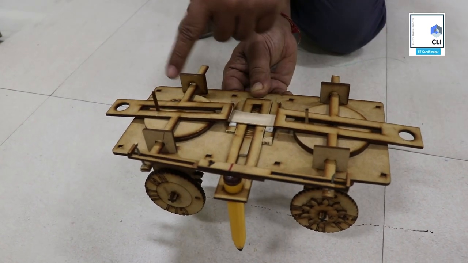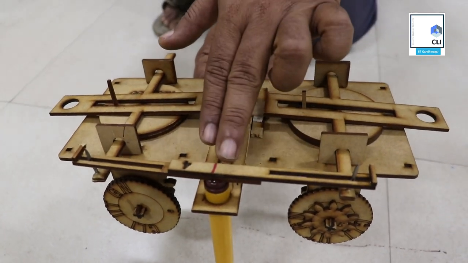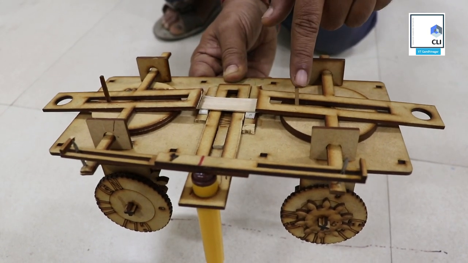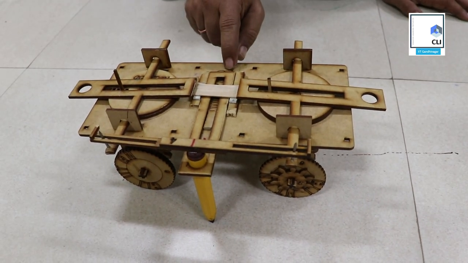These two sticks which are in phase, so this is sine of x and this is sine of x. So the output should be sine of x plus sine of x by two, which will be a sine x, and so it should draw a sine curve.